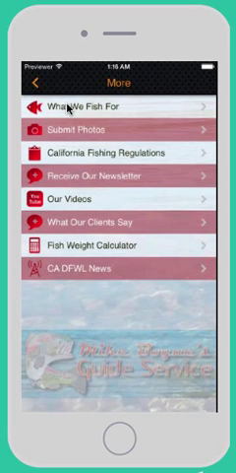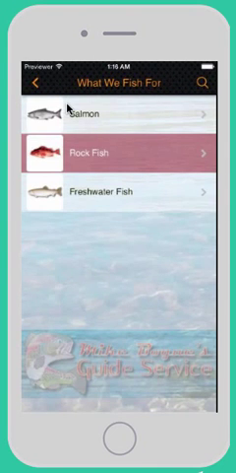We have a fish identifier, what we fish for, and I have a database of hundreds of fish that we can have pictures and descriptions of. In this case, for demonstration, I put in salmon. I don't know if you fish salt or not, but there's rockfish, and then there's freshwater fish, trout, and that sort of thing. So if I'm a fisherman and I've got something chrome and shiny at my feet going, gosh, I wonder if that's a Chinook, or I wonder if that is a coho, I can come here to salmon.